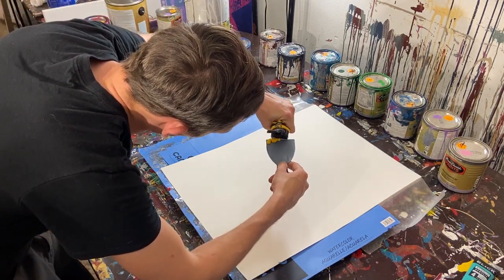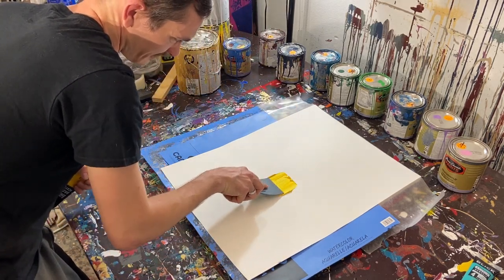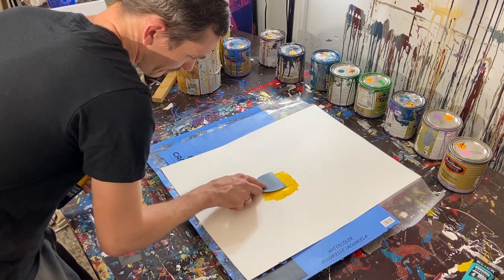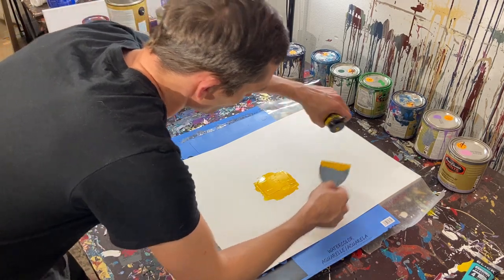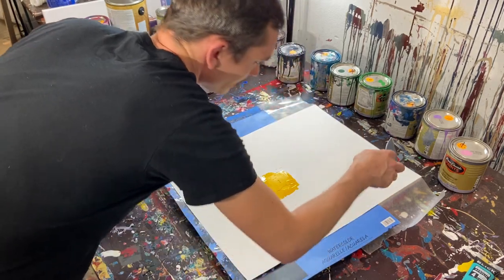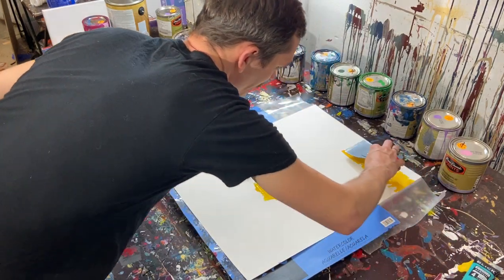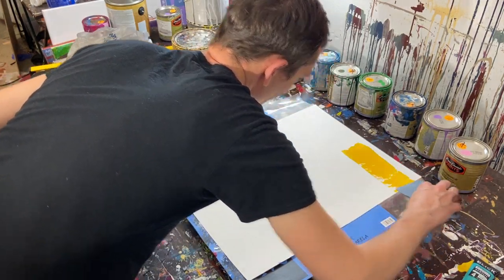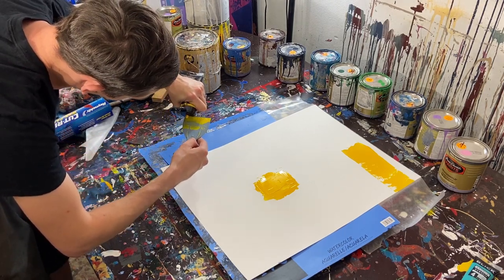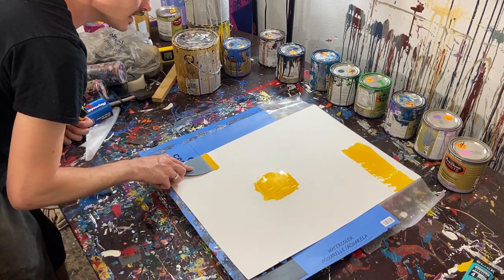So we're going to put our paint right here on this little scraper. And since we already got some on the canvas, we'll start there. We'll just kind of make a thick layer, really flat, right? It doesn't have to be exactly a square. Let's add a little bit more here and do kind of a line up here. We'll do one more line kind of down this side right here, and then we'll move on to another color — right there, right on the edge.